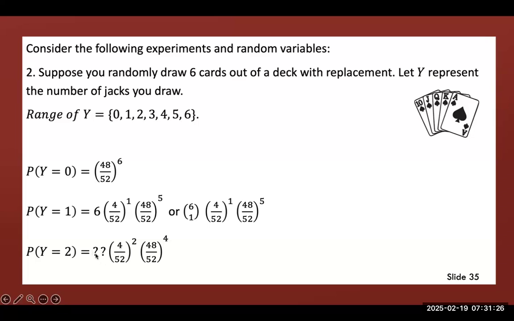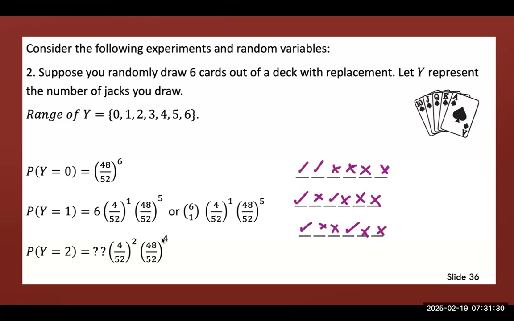So we have 6 cards, and we want 2 successes, so that's going to be 6 choose 2. And here I'm just showing you 3 of the different options for choosing 2 successes out of 6 spots, but 6 choose 2 is 15. And so that is what's going to go in the front, 15, or you could just put 6 choose 2. Now let's check to see what that actual probability is as a decimal.